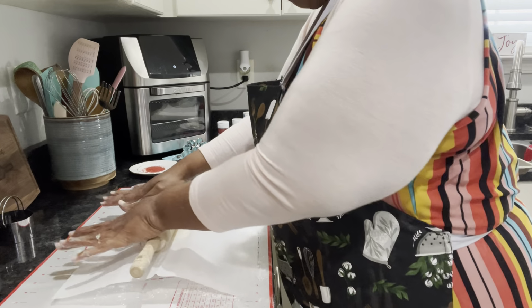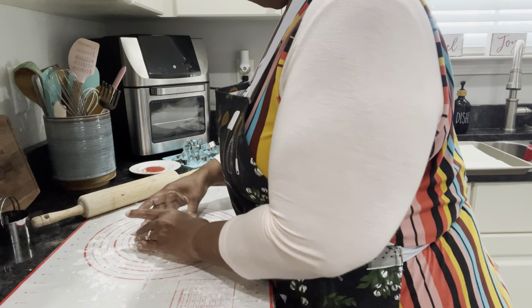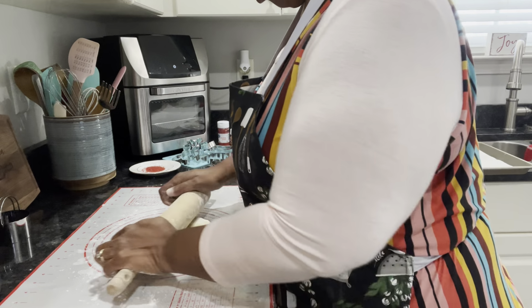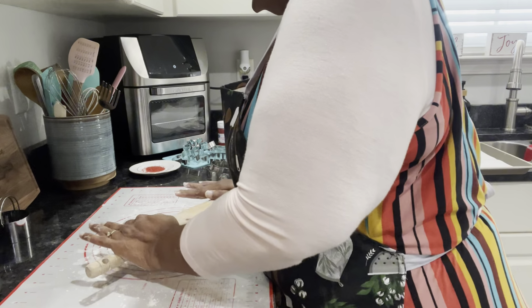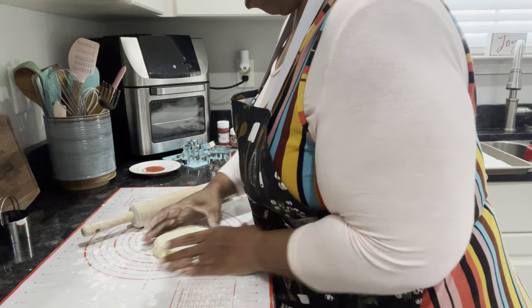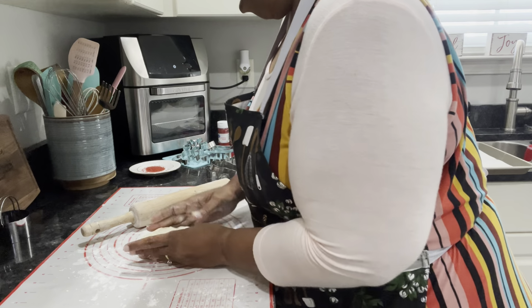Those kind of got a little bit too cold, so we're going to have to let it warm up a little bit more, I think. But let's just see. Oh, yeah, it's definitely rolling better, though. Need to get it to come together more. When I tell y'all these cookies are going to be good, I know they are.